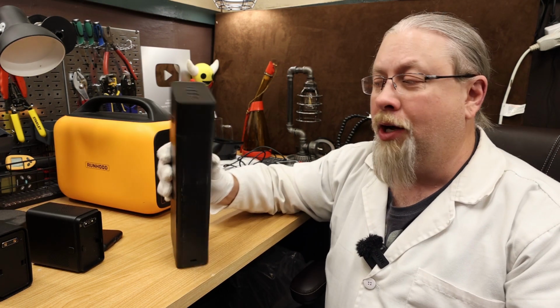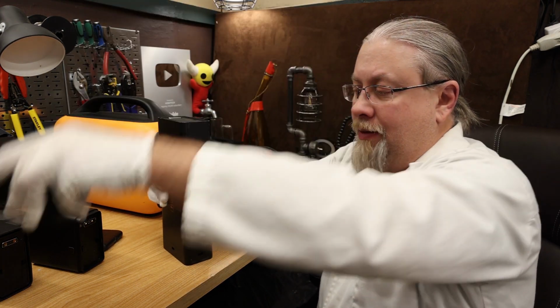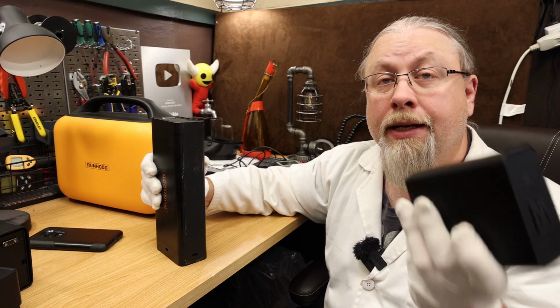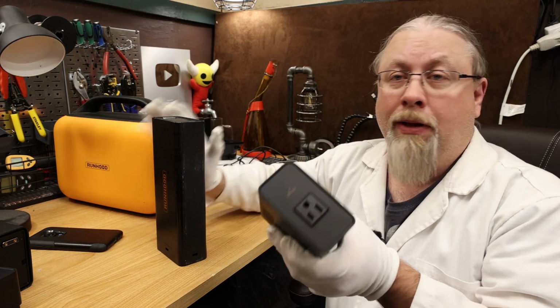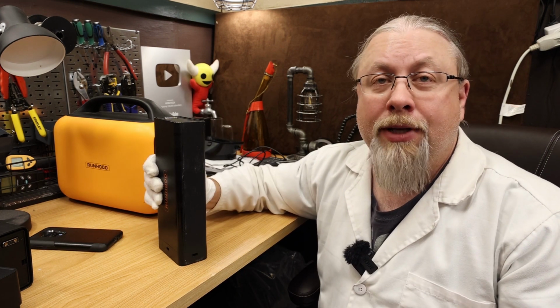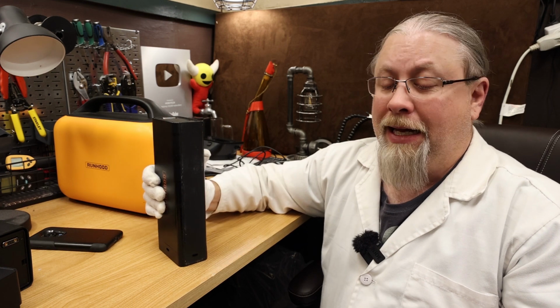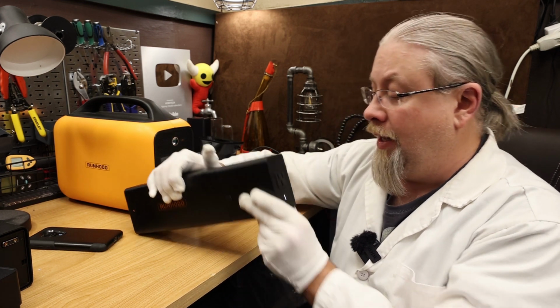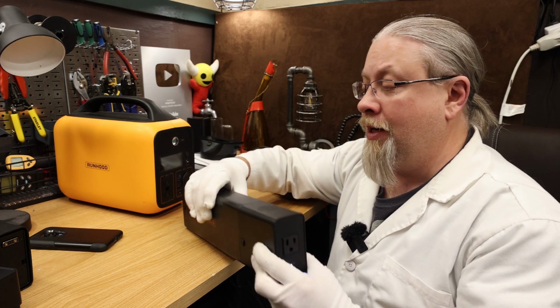And the next thing I got a lot of questions about was this little inverter. Now this is a little 80 watt inverter. People want to know, is it pure sine and what can you do with it? All right, I pretty much said in my video it was useless, but then there are people saying, well, 80 watts, I can do stuff with that, and is it pure sine? Well, let's find out. Click it in, the light comes on, let you know it's working.